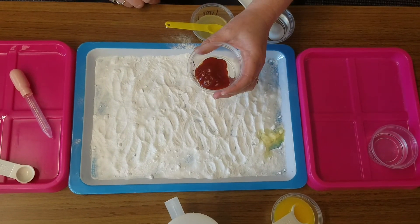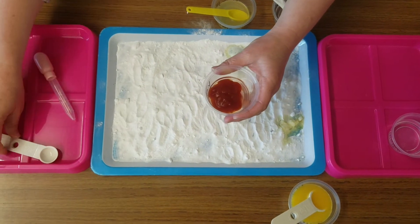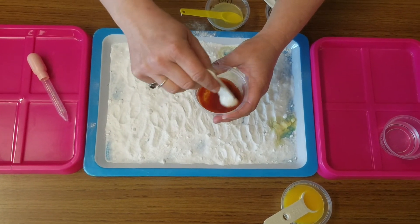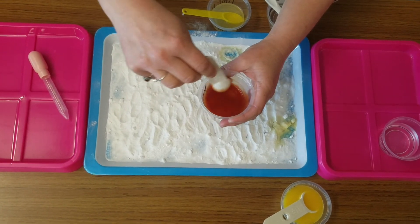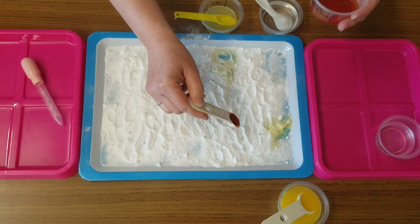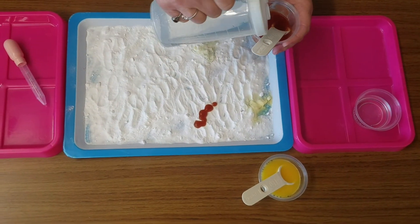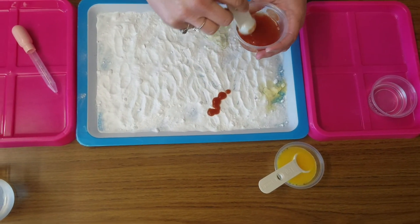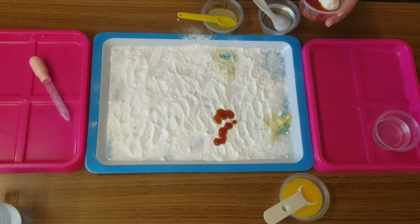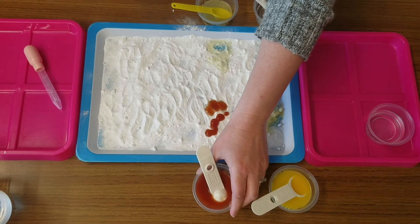Next, let's try the ketchup. The ketchup would be really hard to pour on, so that's where our little bit of extra water comes in. I'm going to pour a little bit of water onto my ketchup and then use my spoon to stir it up until it is something that I could drip. I'm going to drip some ketchup — here we go. I'm going to try and add a little bit more water and see if that changes what happened. What about the ketchup? Did you see fizz? Did you hear fizz? Fizzing?